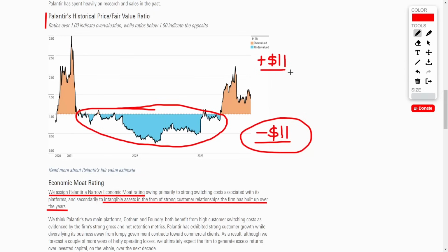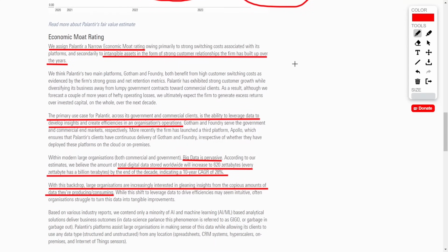However, if it's above $11, then you are clearly being a lot more risky here, and your future profits aren't going to be as aggressive as if you had a lower cost basis, which is just general knowledge. But in our next article, we're going to be going over the low end and high end price targets, which are much higher and lower than $11. So remember to stay tuned for that.